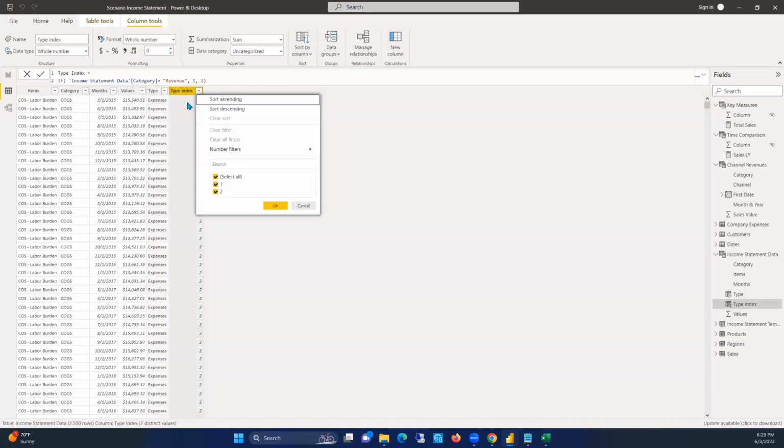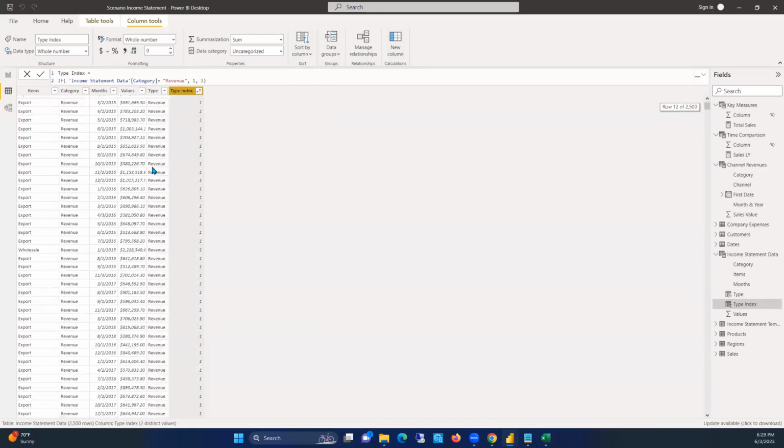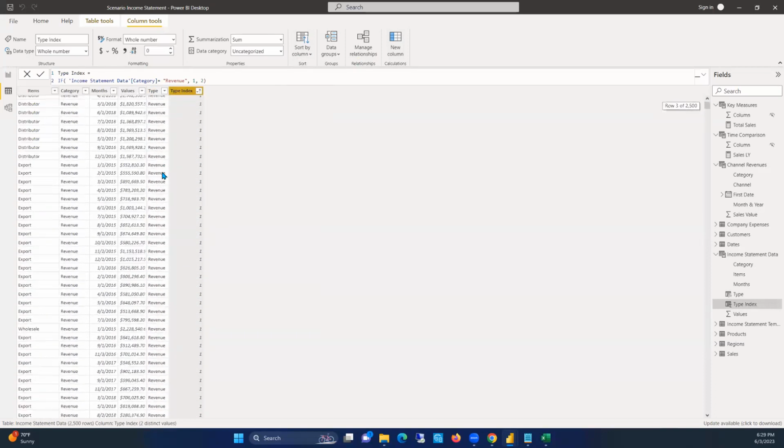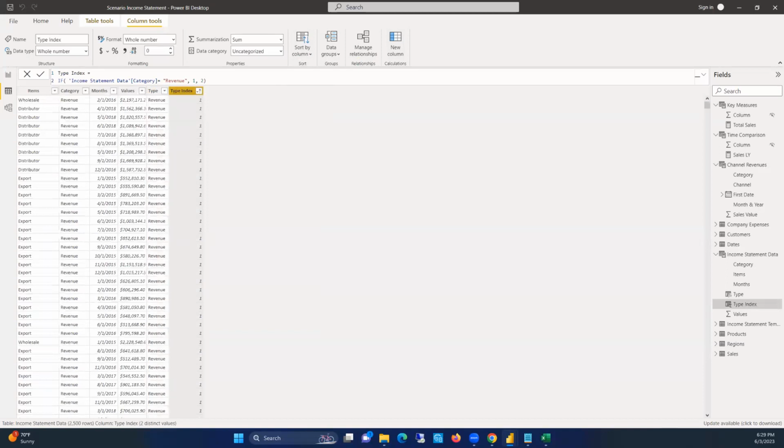So I can then, let me just do this so we can see. So you have our revenue at the top and then expenses down below, right? I need to do something, right?